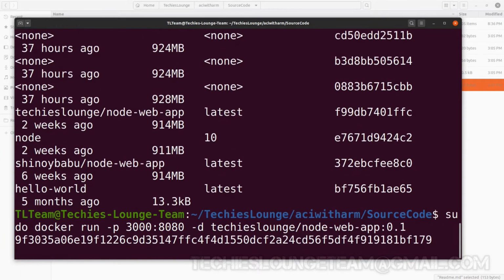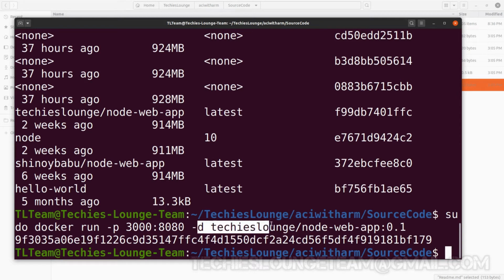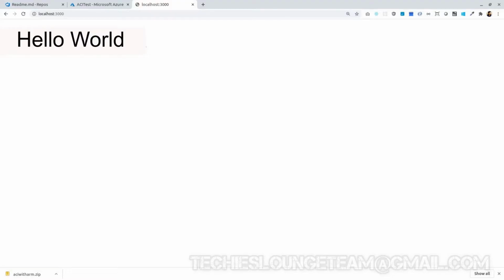Following step is to run our Docker image in our system by executing the next command. This will run the Docker on 3000 port. -d stands for detached mode. Now open the browser and we can check the application running on port 3000. Here you go. The return value is hello world. Okay, now we are done. The Docker image is running on our local PC.